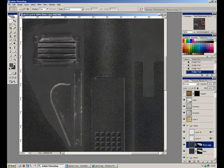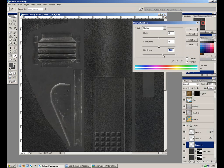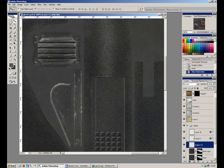We've also got some little stripey dudes, so I'm going to do exactly the same as we did before. Copy, paste, Control U. What happened there? Control C, Control V, Control U, just change the brightness slightly so you can actually see what you're doing. I'm just going to start copying these along.